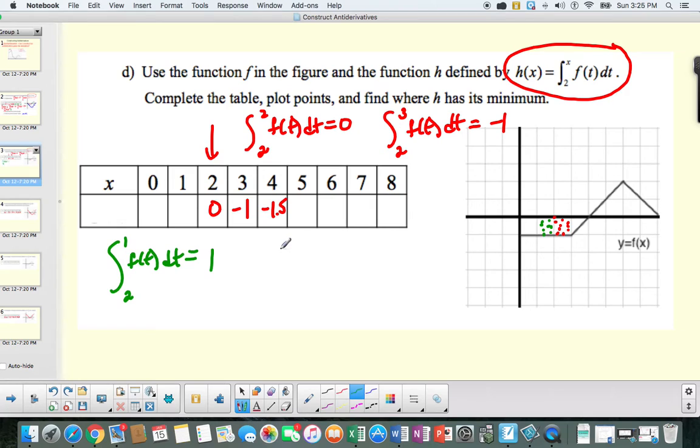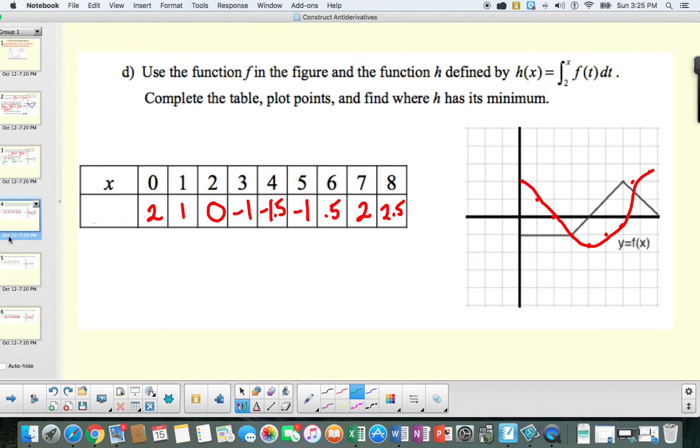Now, if this bothers you, I can handle it a different way. I can go from, instead of a big number to a small number, small to big. Once I change the limits of integration, then I have to take the opposite sign. Now, to go from 1 to 2 is going to give me a -1 as my answer for this integral, but it's preceded by a minus sign, so the answer is going to be 1. So this will be 1. And as I continue toward the left, you can see I'm going to have a 2. On the next screen are all the answers and the curve.